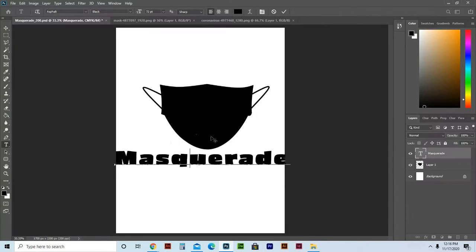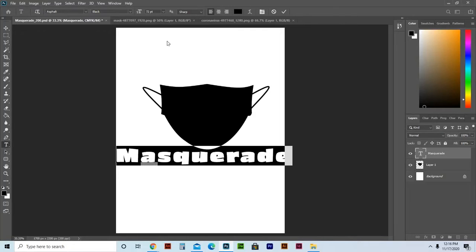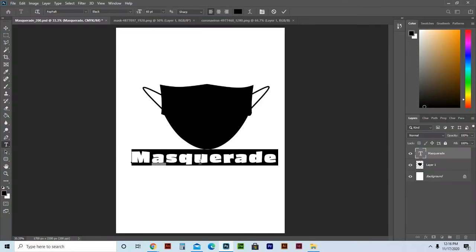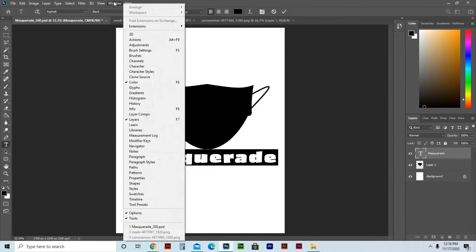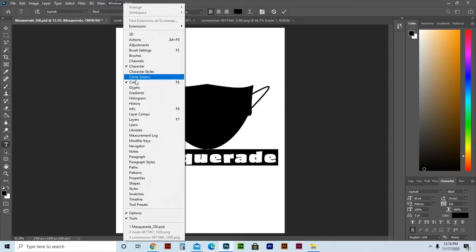So what I'm going to do here is I can actually make this text more compact. A couple different ways I can do this. I can make the font size smaller, which I think I'll do regardless. But another item that I can do here is open up the character palette. Window, Character, and what I'm going to do here, I'll just give it a chance to open. It's going a little bit slow here. Let's try that again.